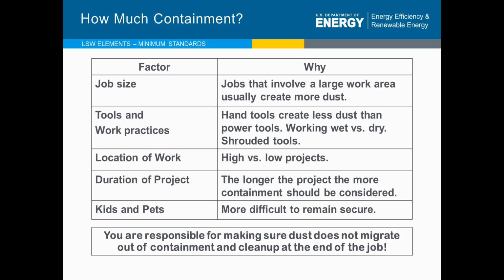The location of the work. Obviously, if you're drilling an attic access hatch, it's high up on the ceiling, versus cutting in a return air vent, down lower on the floor or on the wall. The amount of dust may be about the same, but as far as it spreading throughout the room that it's in, a major difference there. So again, the difference in the level of containment.